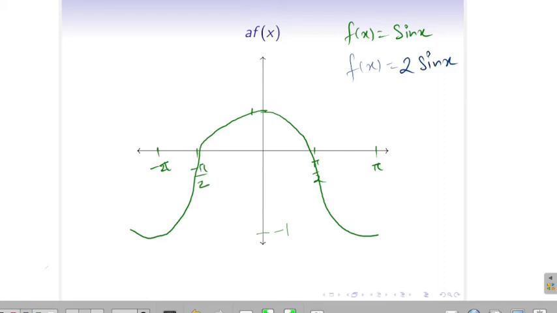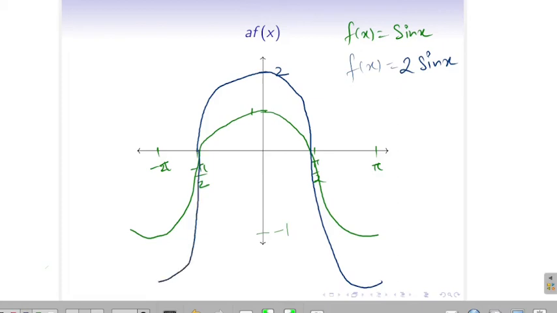So what will happen? First of all, the peak will go to 2. At 0 it will remain the same. So it will go something like this. You can see what is happening here. It will go bigger. All the values of output will be doubled, right? So the x-axis remains the same, but in terms of the y-axis, the graph is extended on both sides.